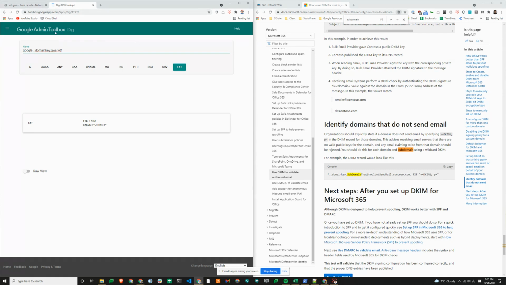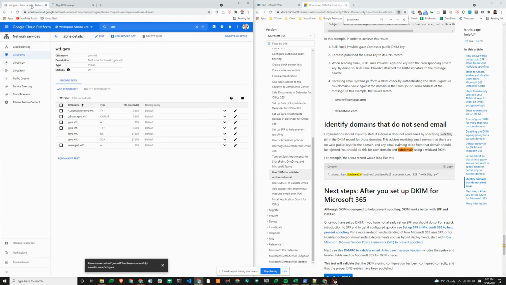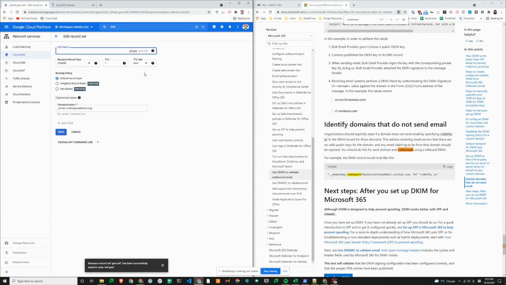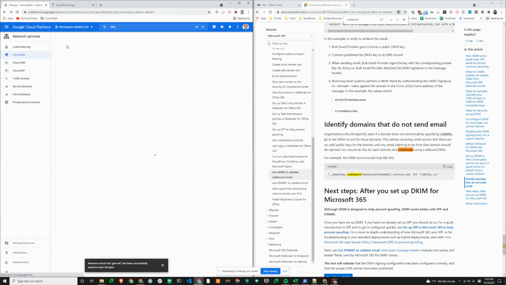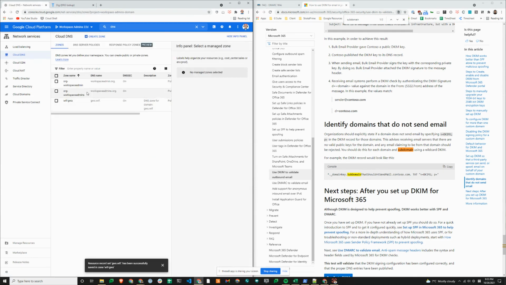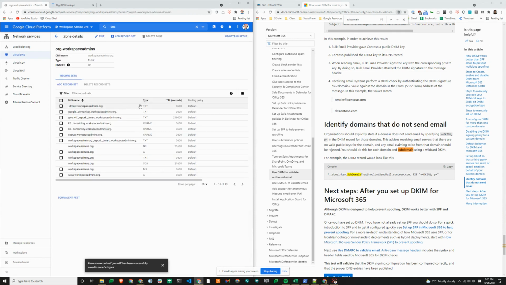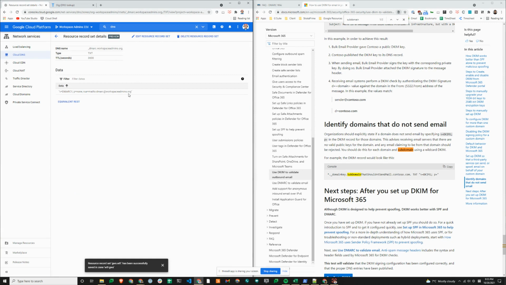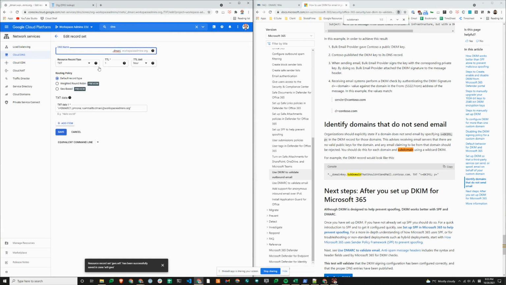While I'm here, I'll just set up a DMARC reject policy. I don't think we are doing anything important in terms of sending emails out. So I'll just add the DMARC record there. Oops, that's the wrong zone. Workspaceadmins.org, I'll update this. I'll just reject 100%, I can relax this later.